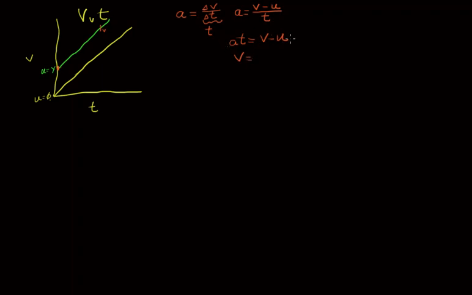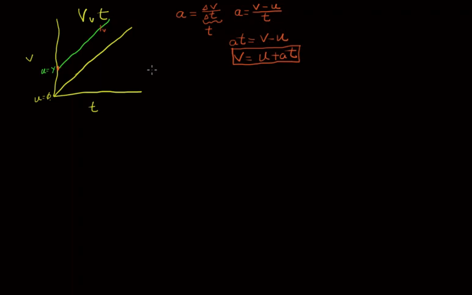Of course, this can be rearranged in any way, but the way we do this in a formal manner, and this is our first kinematic equation, is like this. This is what you will see in your data booklet. V, final velocity, equals initial velocity plus the acceleration times the time. Okay, so there you go with our first kinematic equation.